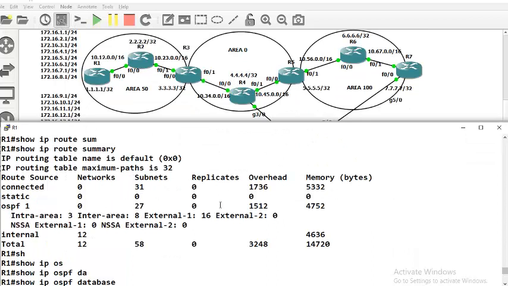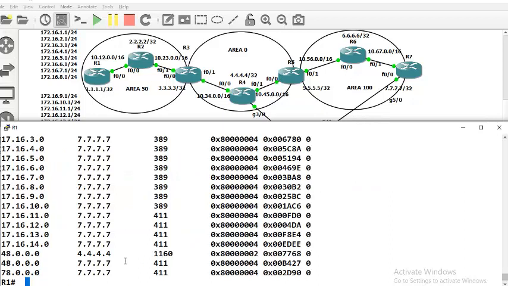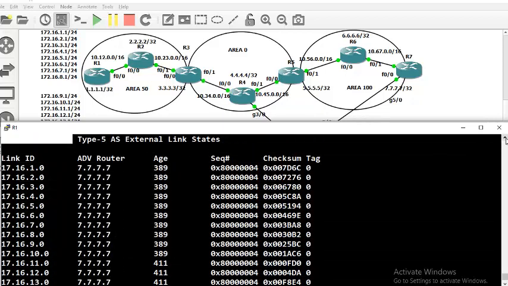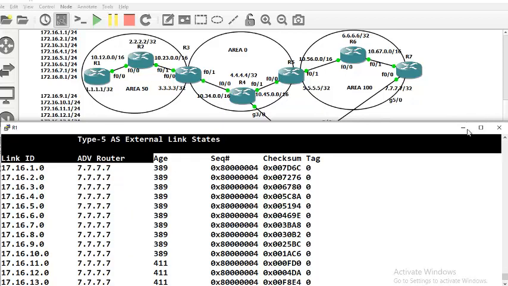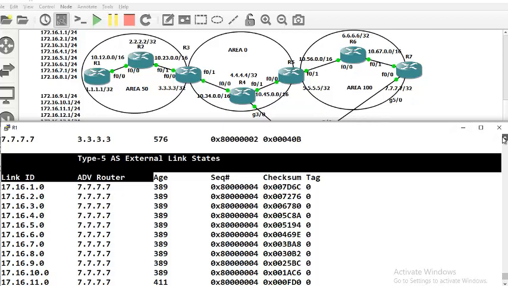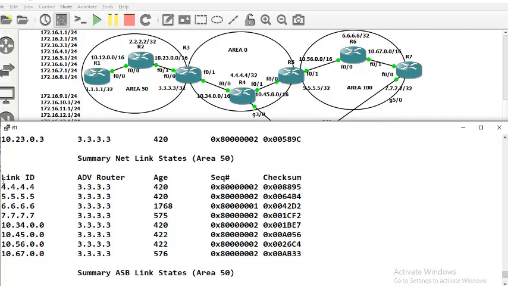And then type 5, 16 you should see. 3, 4, 5, 6, 7, 8, 9, 10, 11, 12, 13, 14, 15. More. Wait. 1 to 14. This one you see, it is also coming from 4.